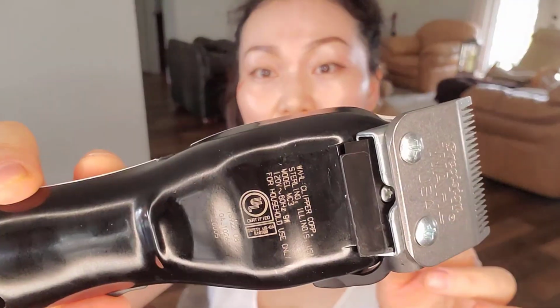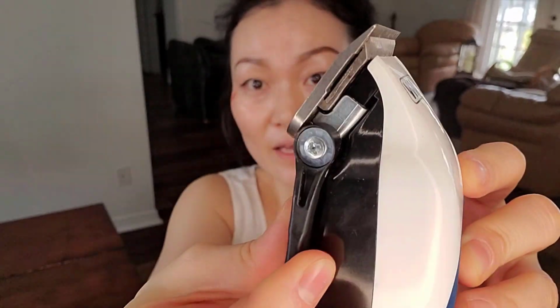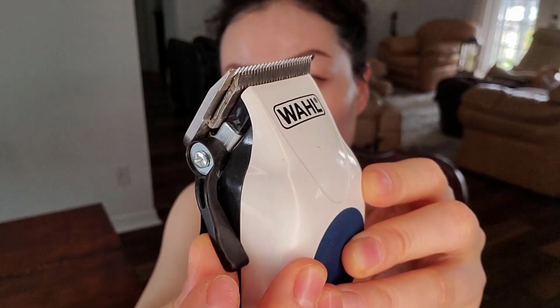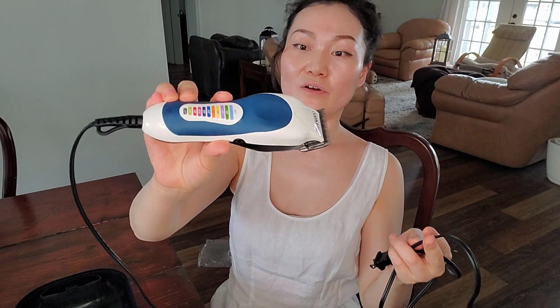The razor itself has an adjustment lever here to help get a closer haircut. So the kit also comes with a little bottle of oil to oil the blades. The cord is super long, it's like 7 feet. It gives me plenty of room to give a haircut. So yeah, I like that.